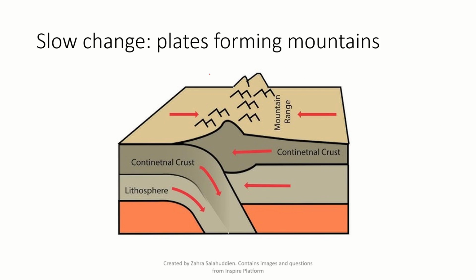And another thing that can take a long time to form is mountains. So mountains are formed when the plates push together, and as they push together, it moves the land up and creates mountains. And this can take hundreds of thousands to millions of years. So it's a long time.